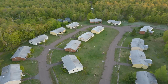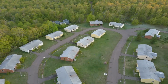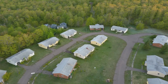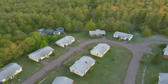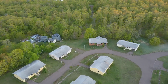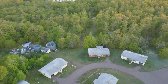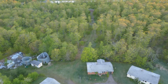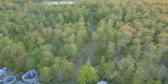So this is the middle housing area. And interestingly enough, you'll see another clip of it here in a little bit. In the center left, there is, I don't know what those are. There's a building there and two round silo-like things. I don't know if that was a water supply or not. I'm not sure. It could have been. But I never really got a good feel for that being a water system. I suppose it could be.